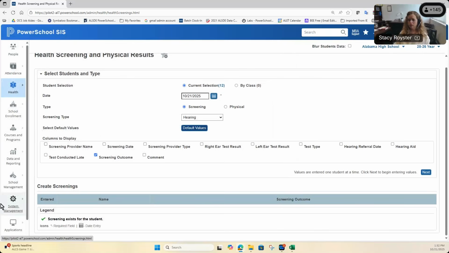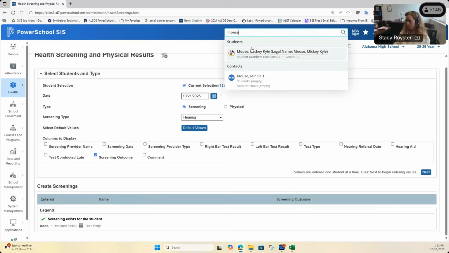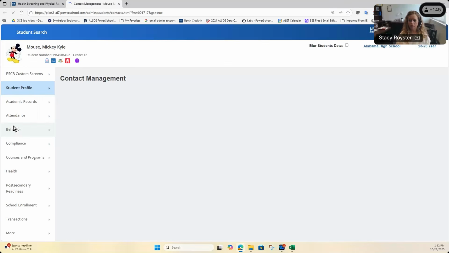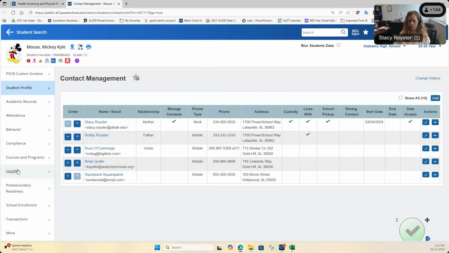All right, so now let's go to a student. So I'm going to pull up my favorite student to work with, Mickey Mouse. Now let's go through all of the other individual functions that fall up under health. Now, when you get to a student record, you're going to see whatever you have been given page permission access to.